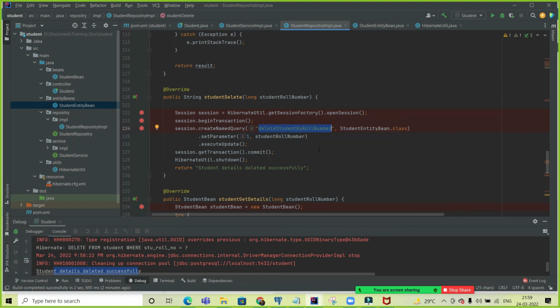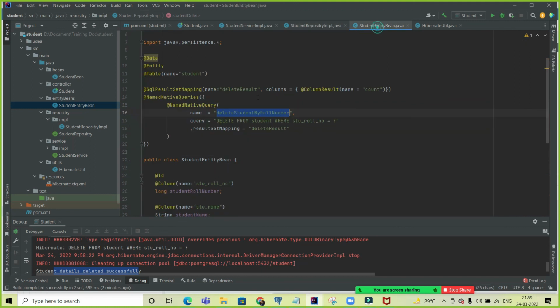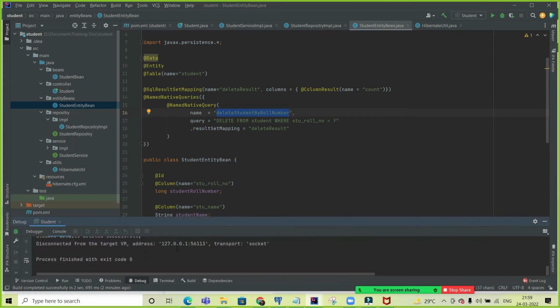Whatever you write there should be entered here, as the native query and named query, and it runs delete from student.